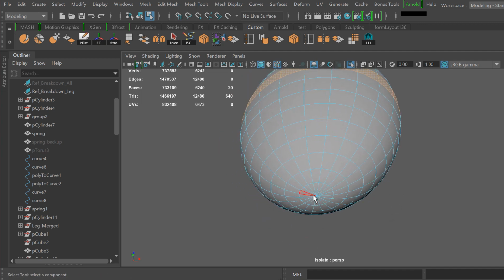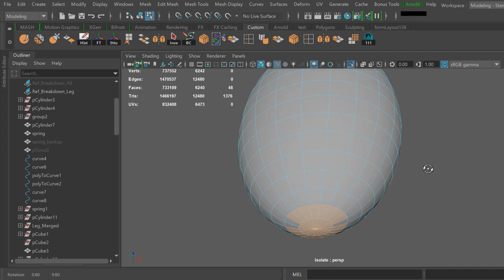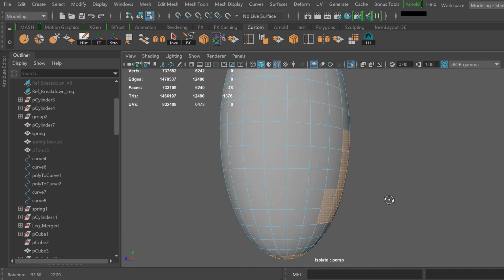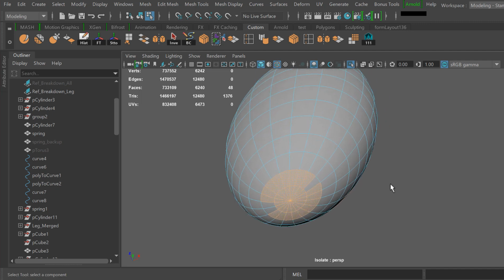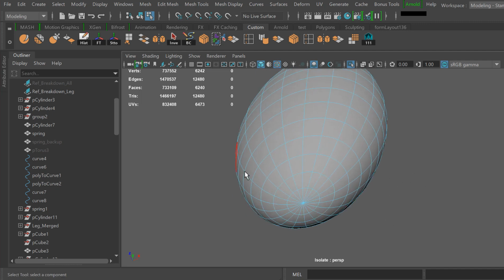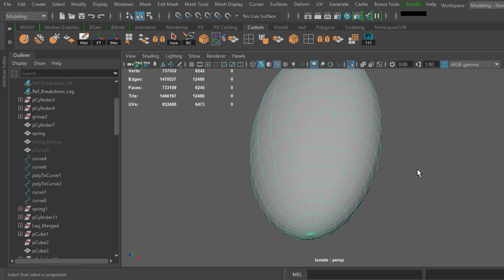But when it comes to poles, we either can select one by one, which is pretty time consuming, or we can take a stab at it and try the marquee selection. But oftentimes we select things that we don't want to, and then we probably have selection in the back that we have to deselect. So none of these methods are ideal for selecting poles. So I'm going to deselect this, hold down tab, and then just paint my selection. You can see very quickly that it's a great method for selecting things with poles such as spheres or cylindrical caps. So that is the paint selection tool.